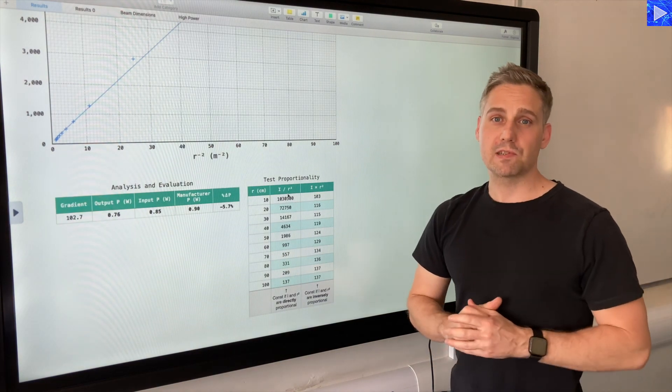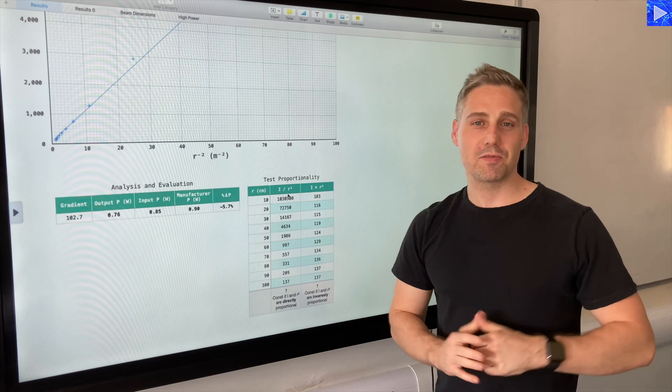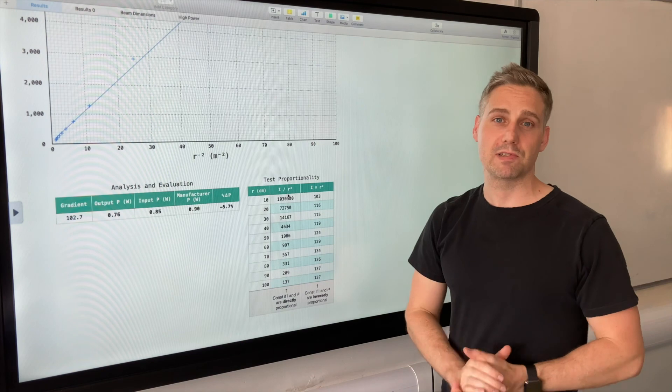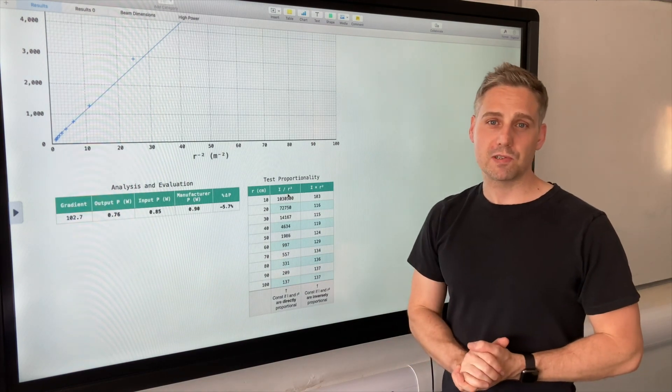So the proportionality data here is suggesting maybe we need to look at a different range to get that inverse proportional relationship. I hope you found that helpful. I'm trying to get some more of my analysis videos done. I've got a few to do, and I've also got some experiment ones that I've got on file but I just haven't got around to processing. I hope to get those out to you as soon as possible.